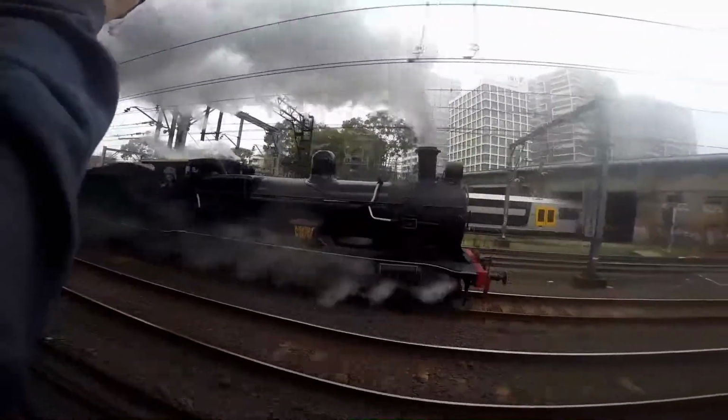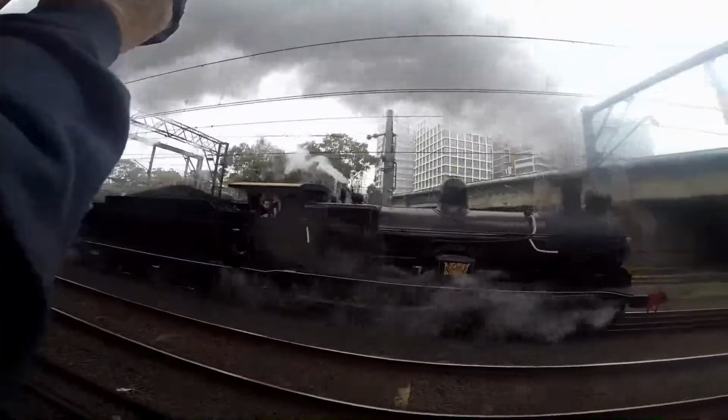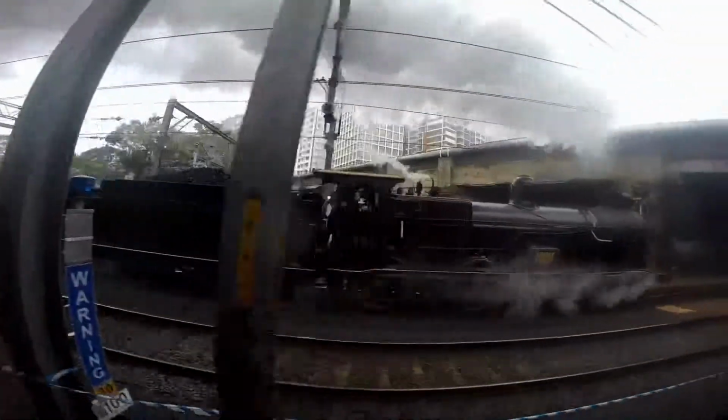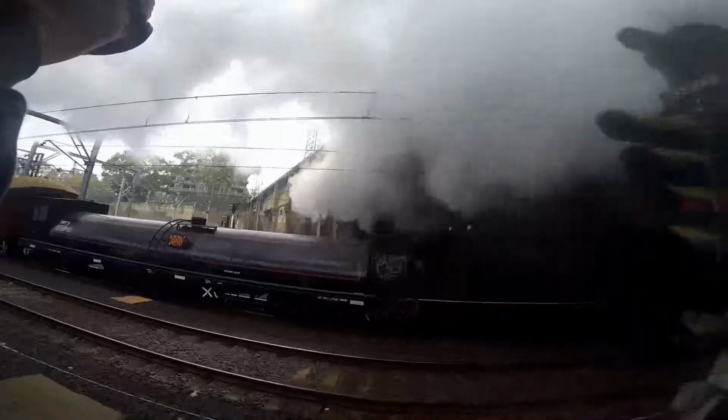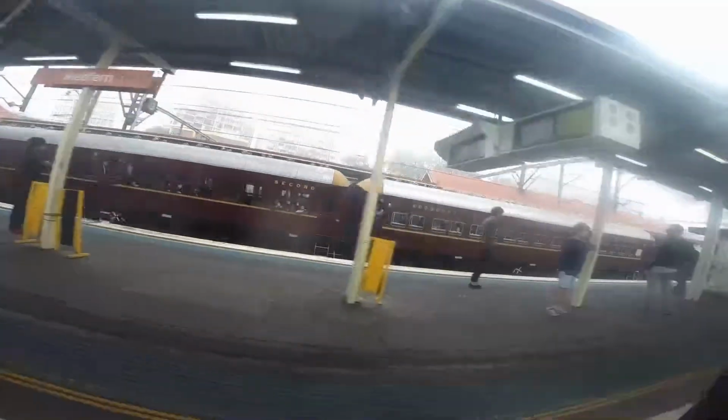We are just pulling into the station now, as the Hunter is starting to pick up a little bit of speed, and it looks like it will just get into Redfern ahead of the Garrett, as the fireman on the Hunter throws another shovel load of coal into the boiler. And the fun of doing this, Tina, is I just get a face full of steam and smoke as we go under the underpasses. So 10 minutes here could be quite interesting.